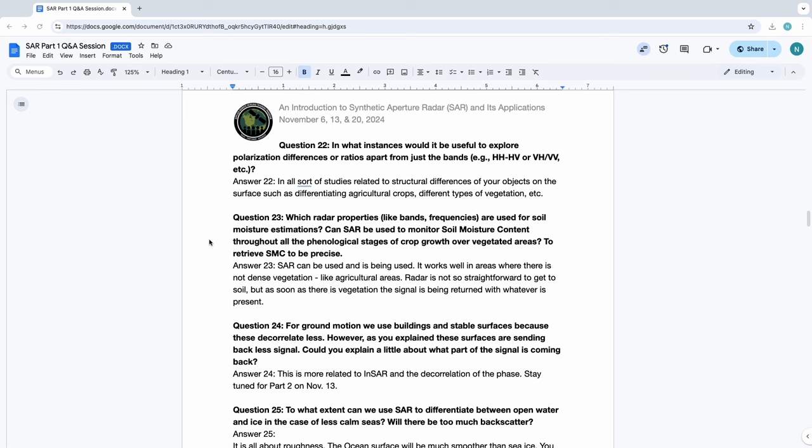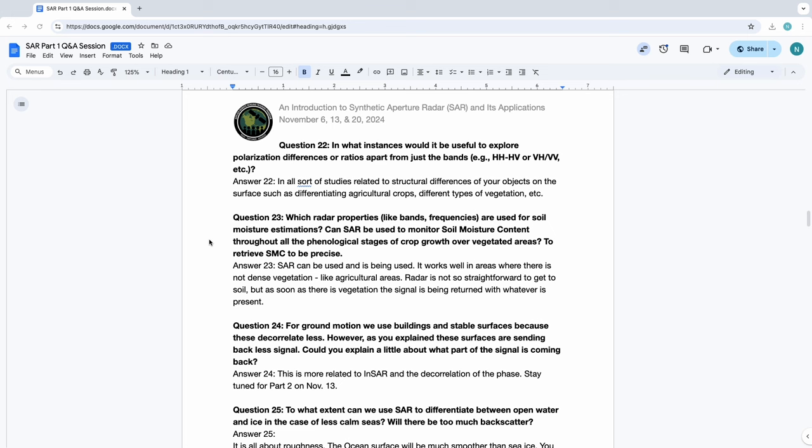It works well in areas where you don't have dense vegetation. So for example, SMAP, the SMAP radar, and SMAP in general, it works well in areas with low vegetation, like agricultural areas. And it's estimated, at least for SMAP, that the soil moisture retrievals had a 4% volumetric accuracy in areas with a full grown corn crop. So anything above that level of vegetation density, then your estimates of soil moisture would be lower or poorer.